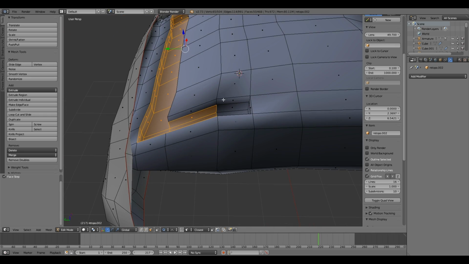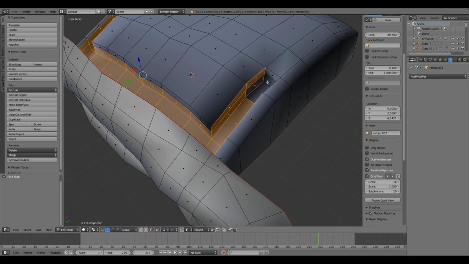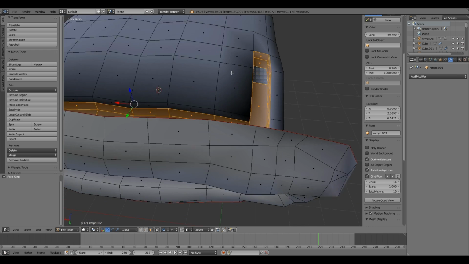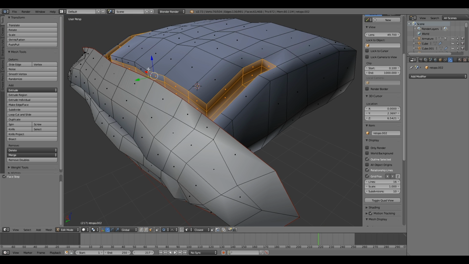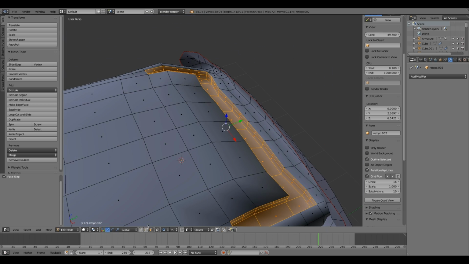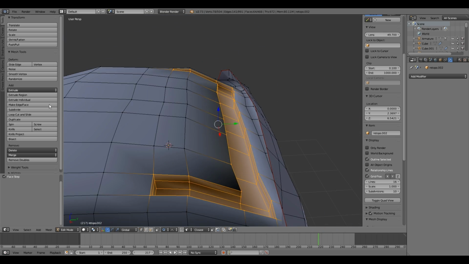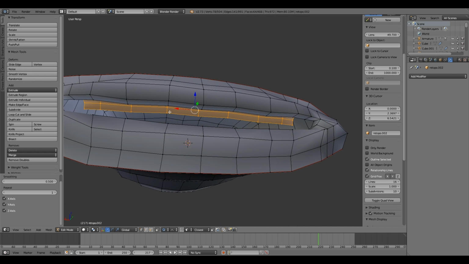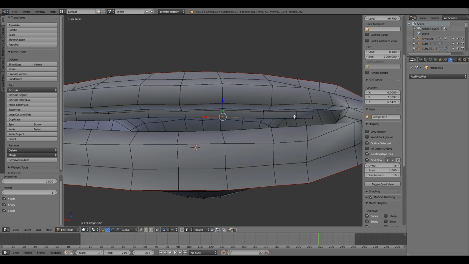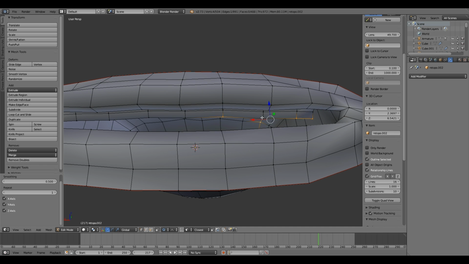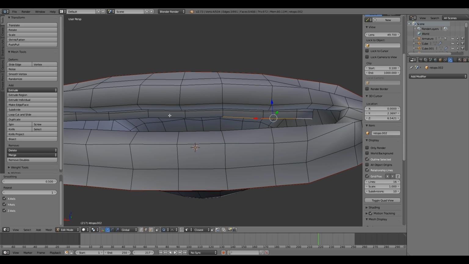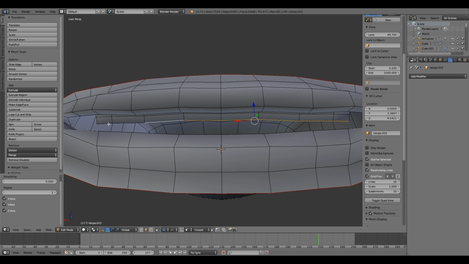Just gonna smooth vertex once on this here. As soon as I decided I have all my vertexes selected, smooth it once. And then we'll start with this here. Oops. 2, 3, 4, 5, 6, 7, 8.